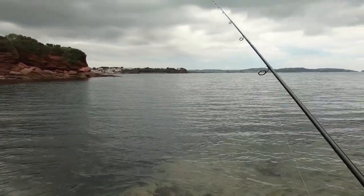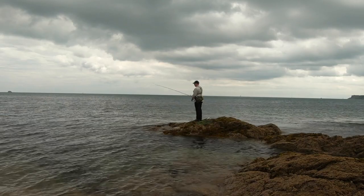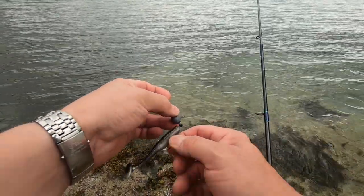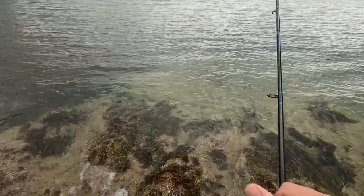Just by looking at the sky up there, it's going to rain in a minute. I'm also going to have a bit of a change of lure now. This is the disadvantage of barbless hooks - that you can just take your soft plastic off straight away and it doesn't tear it up at all.